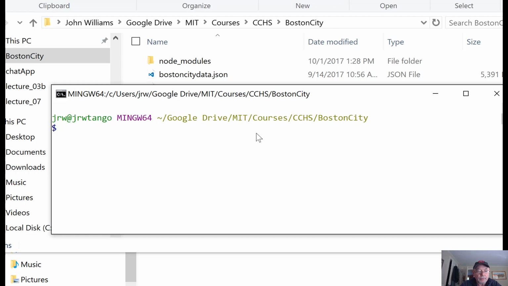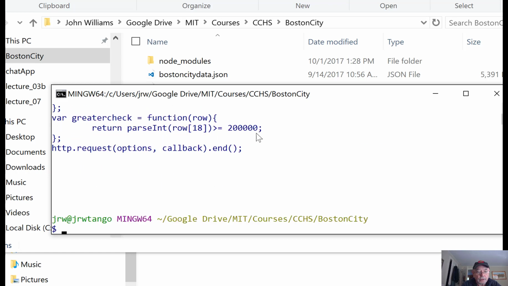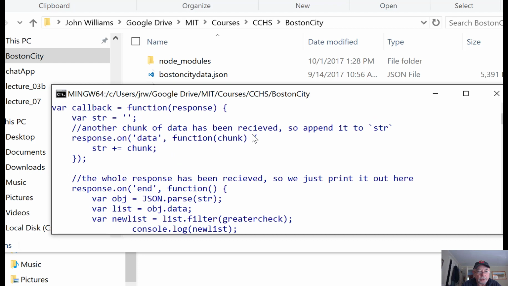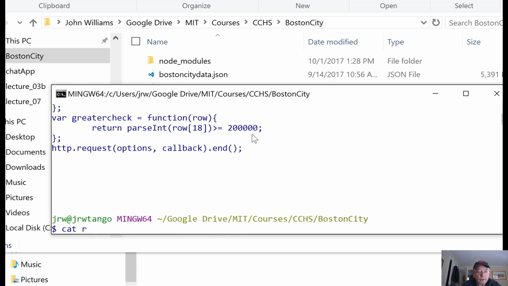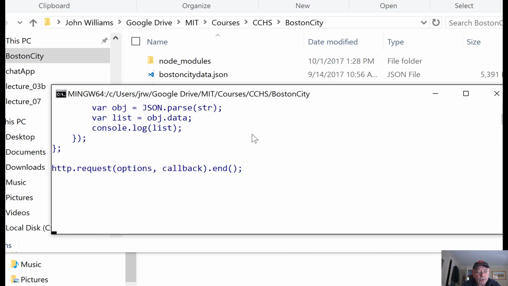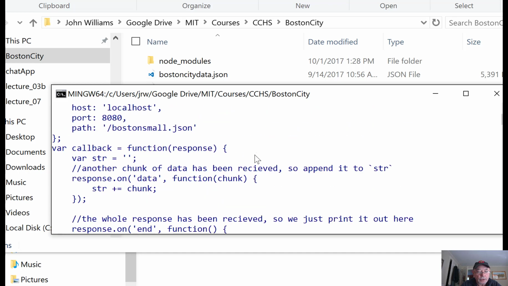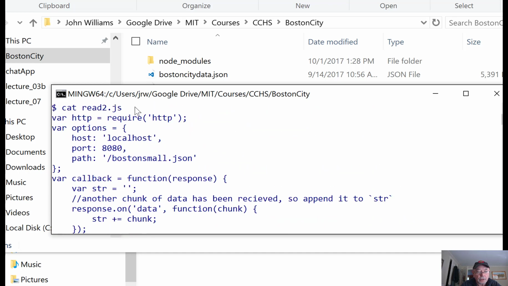So let me go back to my command window and bring up another one. Now I'm going to use node. Let me just make sure, cat read 3.js. Yep, this is doing it. Let me do cat read 2.js, and that is also going to hit the local server.